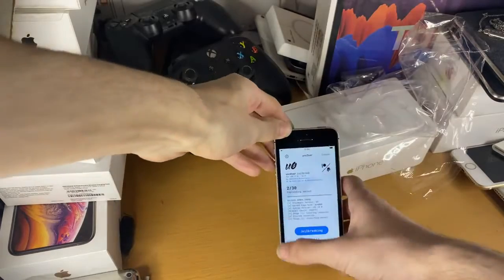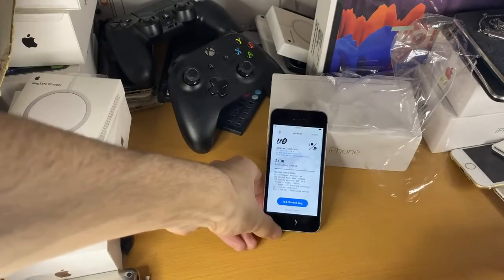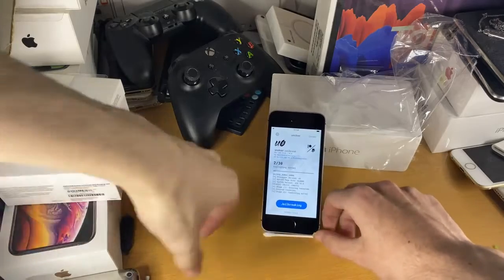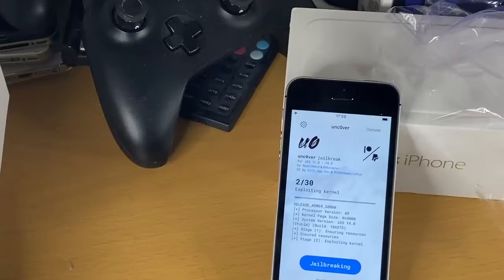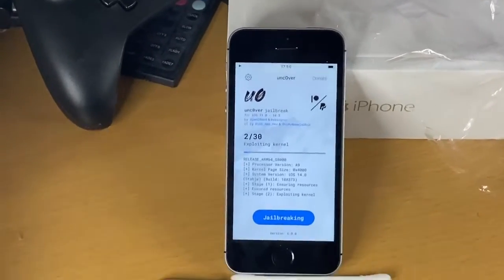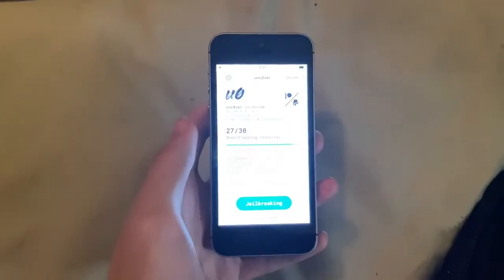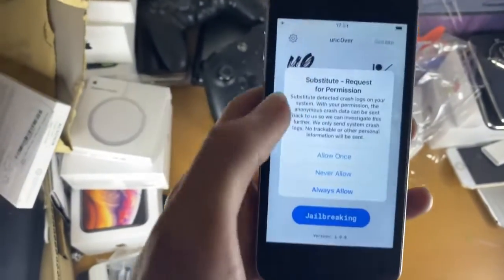So it does seem like this is going to take a bit of time. There's no errors yet. Put this phone here. I'll zoom in, see how this works. And I'm going to cut the video. So guys, I was tweeting. And yeah, I have no idea how long this took. Just look at the time.